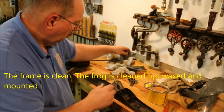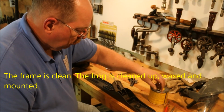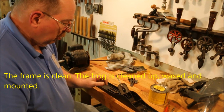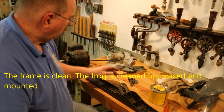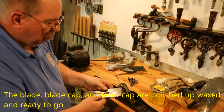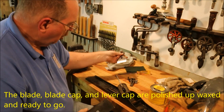The sole is clean, the frog is cleaned up, waxed and mounted. The blade cap and lever cap are polished up, waxed and ready to go.